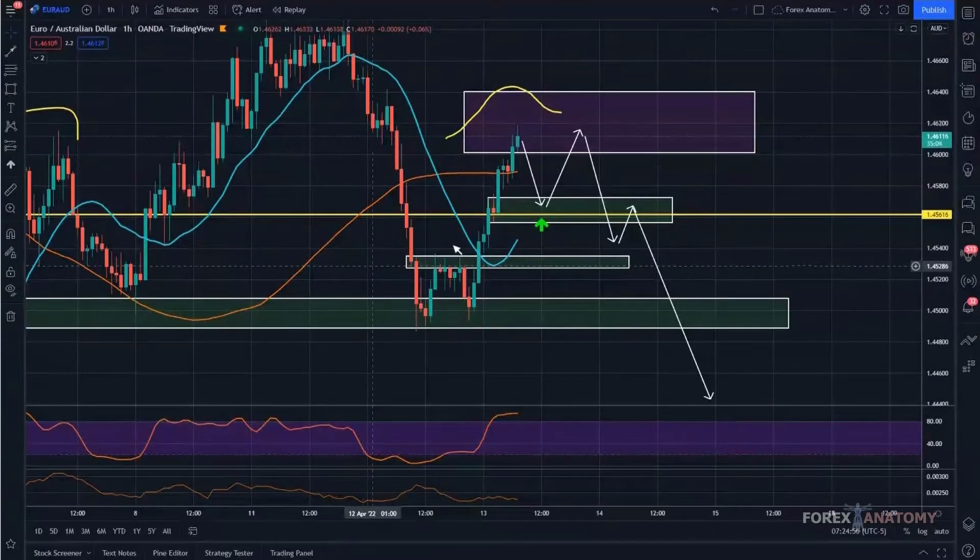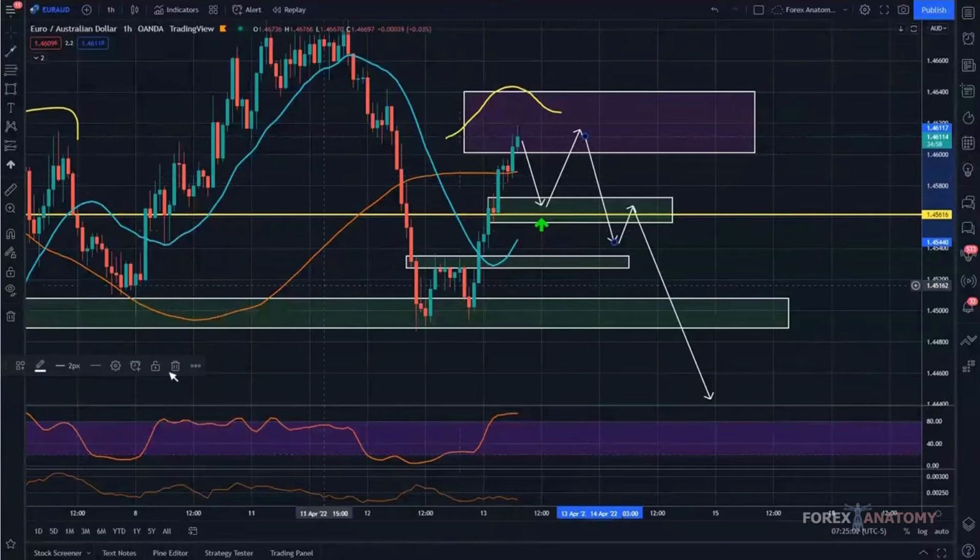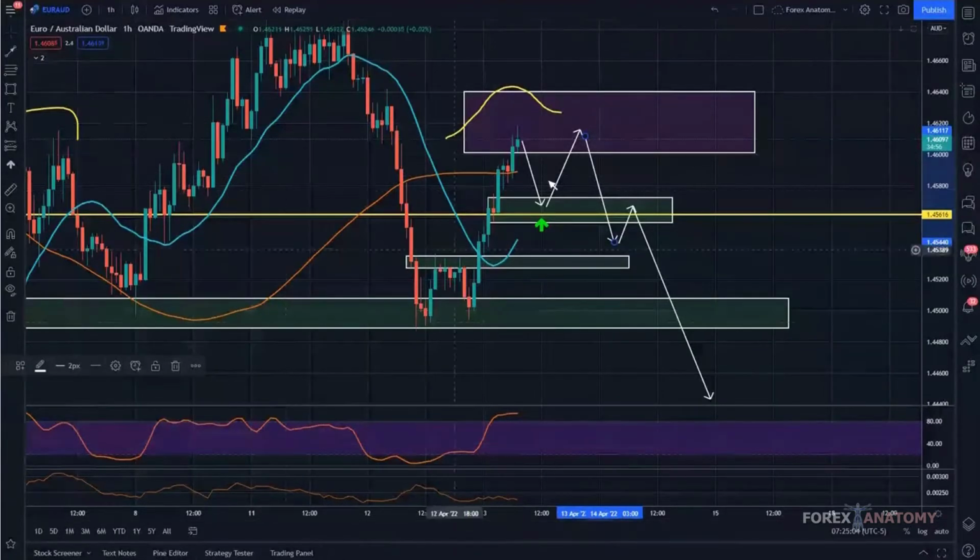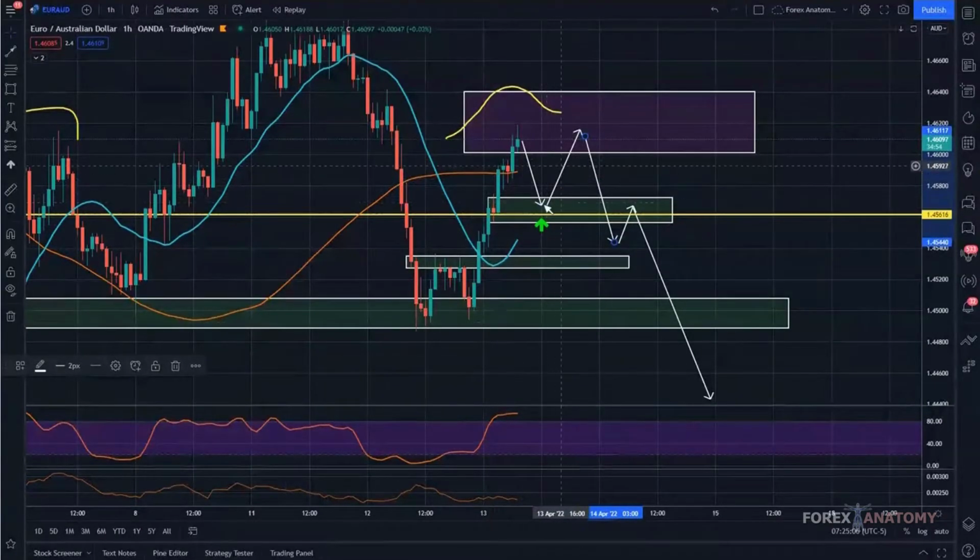But yeah, we're just waiting for price to push down into this area, and then we'll look for the buy. But let me remove this because I don't want to confuse. No, we're looking to buy. Once price reaches this zone, we're looking to buy. And then right when price gets to this area, then we'll look for that sell opportunity to come.